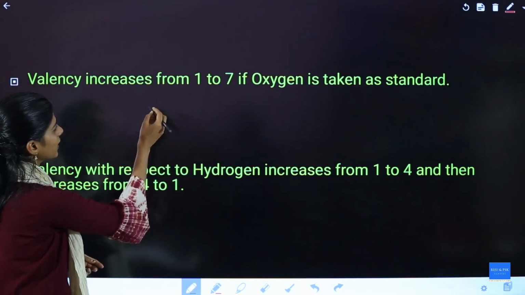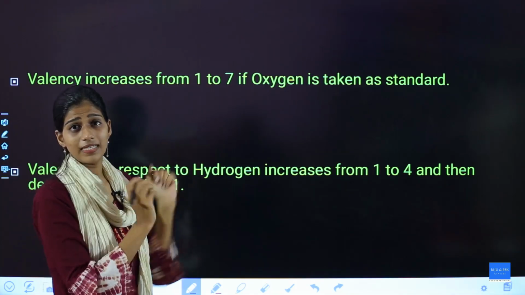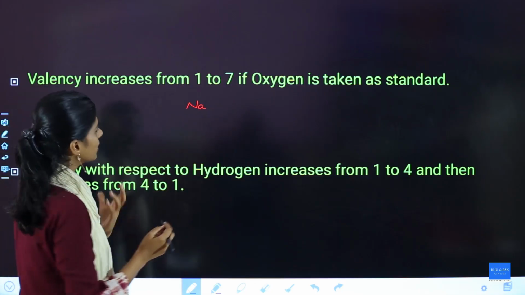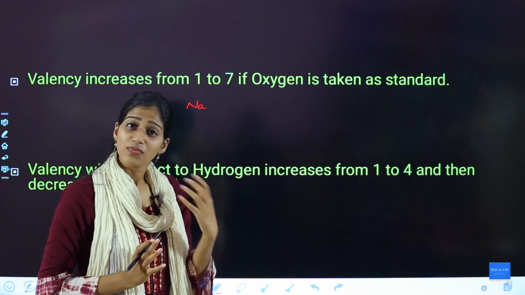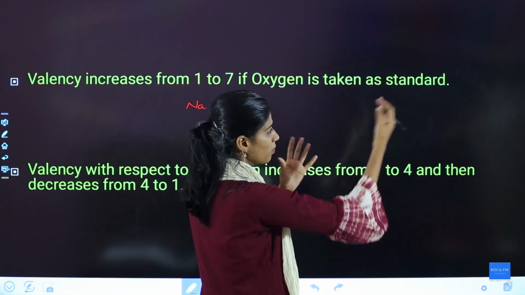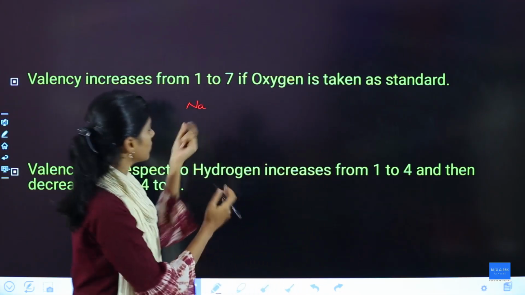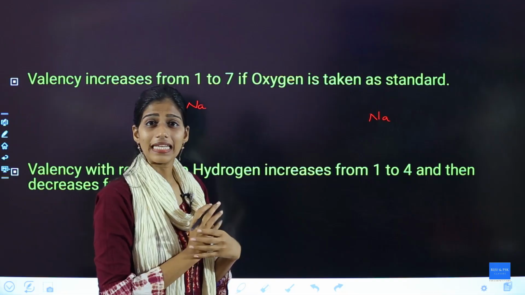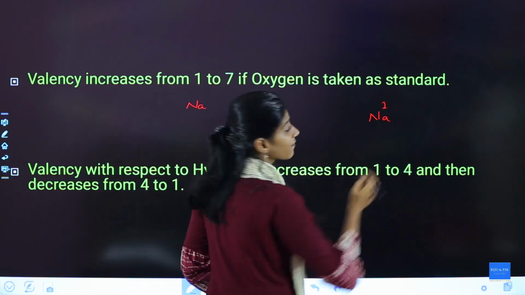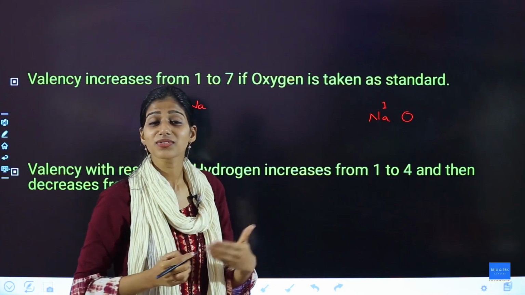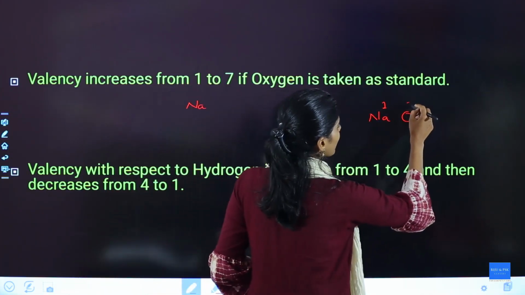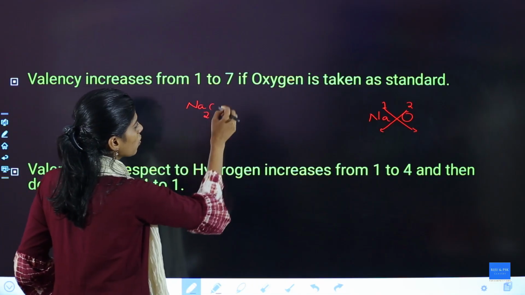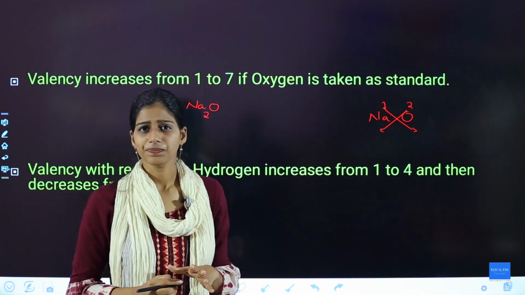Let us say you have a third period element, sodium. When you consider sodium oxide, how will you write it? You know the general formula: you have sodium, and the valency, or outermost electron, in sodium is 1. Oxygen requires 2 more electrons, so its valency is 2. You cross interchange and you can write Na2O. This is your sodium oxide.